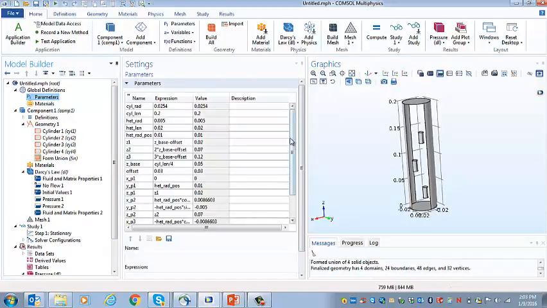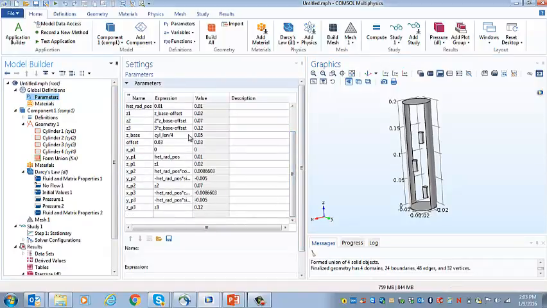parameters here. And I'm not going to go through the details of how I set up all of this. It's basically trigonometry, and it's something that you can figure out on your own. It's fairly straightforward, but it certainly does require a little bit of trial and error.